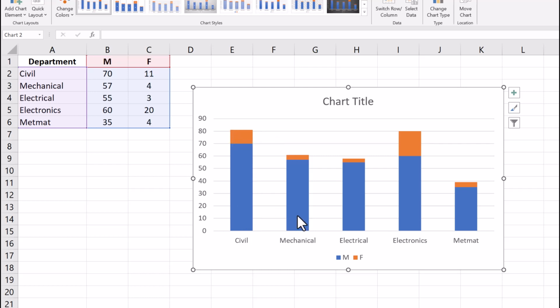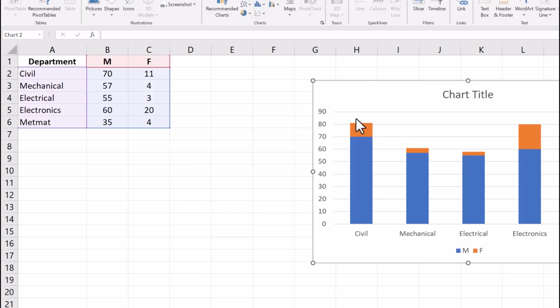Then for mechanical, it should be 61. Then for electronics, we have around 58. So the values in these data columns are stacked on each other to give us a total data value. So that's it when we are using the stacked column chart.